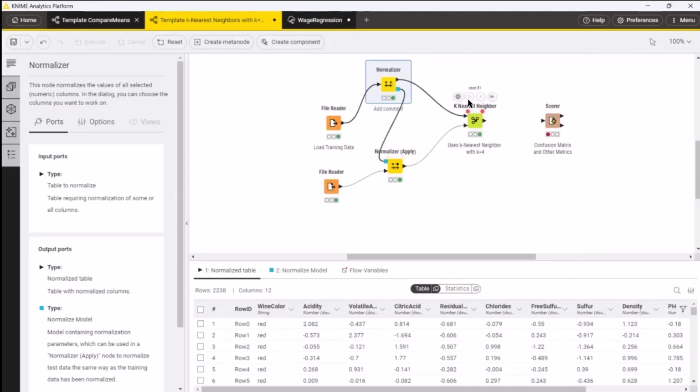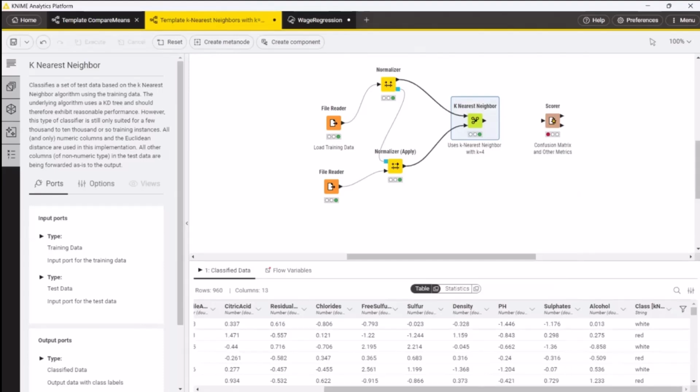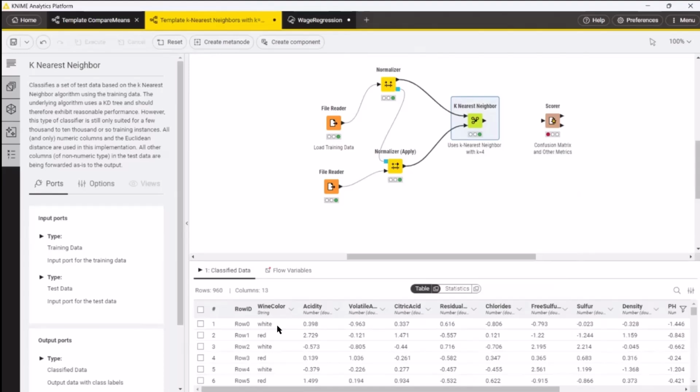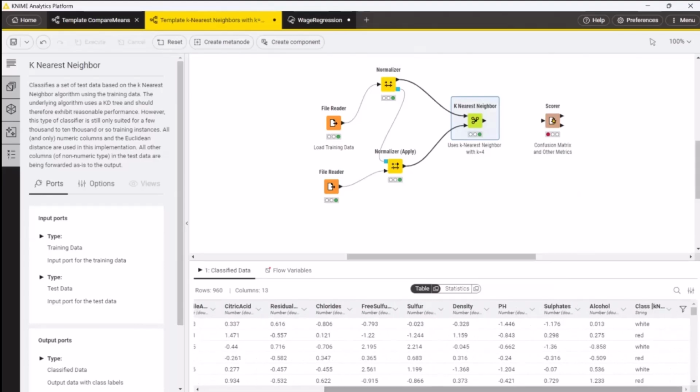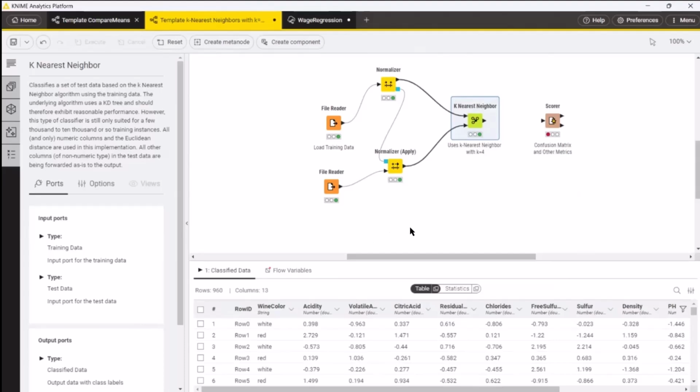And I can click, and I get the result here. If I go all the way to the right, here's my prediction. And you can look, it's pretty good, actually, if you try to remember white, red, white, red. So the first ones are always alternating by accident. White, red, white, red. So the first six ones are predicted correctly.